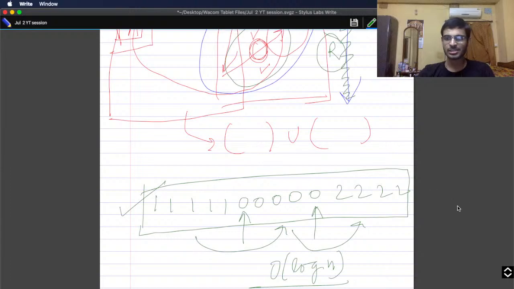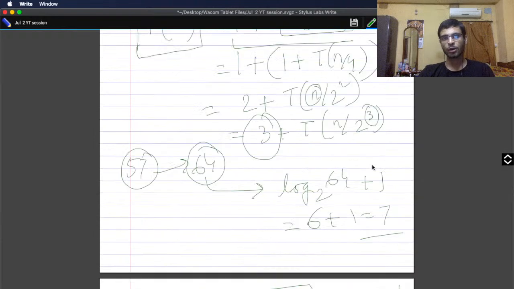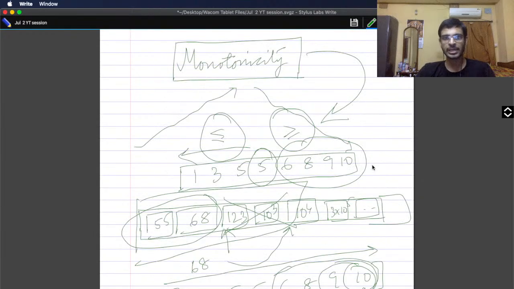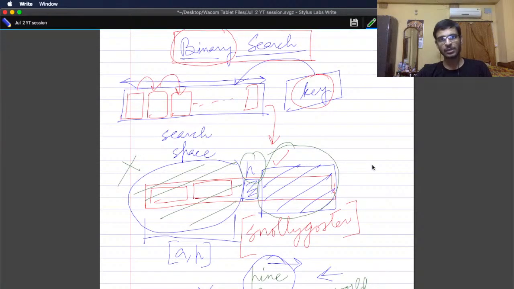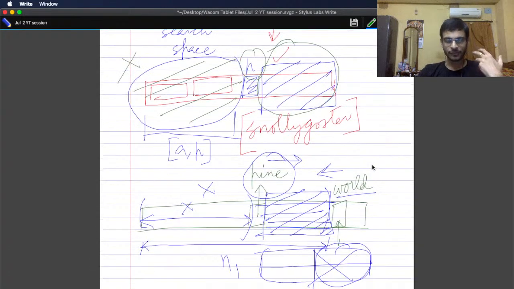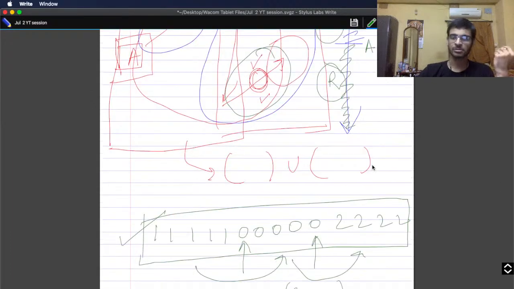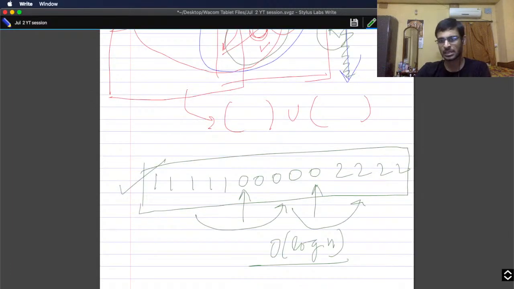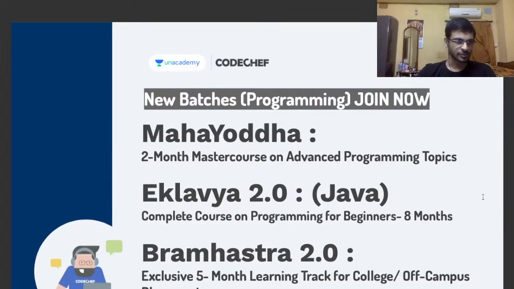I hope this session was interesting. I hope you learned the basics of binary search, and I hope that whenever you are asked to speak in a few lines about binary search, you will keep all these possibilities in mind, where it is sorted, where it is not sorted, and you will keep that single thing in mind, what monotonicity is. We can do many more examples in future sessions to establish binary search. It is a very good topic for interviews, and one of the important topics for computer programming too. Thanks for this.